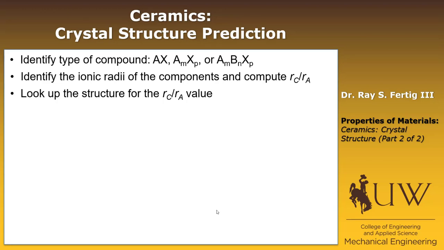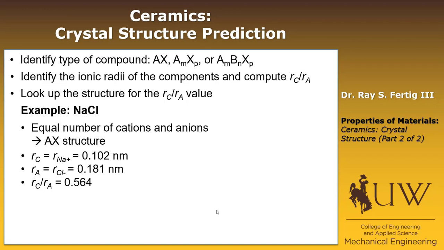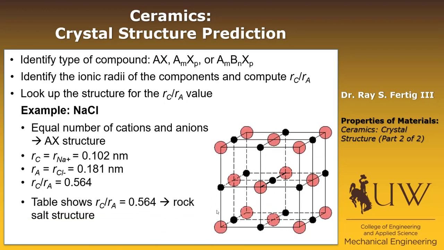In this class, we only have a table for the AX structure, and that's all I'm going to expect you to use for determining crystal structure. We'll do a quick example with NaCl. We already know what the answer is, but we'll work through the process. There are an equal number of cations and anions, so that's an AX structure. We look up the radius of sodium ion (0.102 nm) and chlorine ion (0.181 nm), compute the ratio of the radii as 0.564, and look that up in our table — which shows that this ratio gives us the rock salt structure.